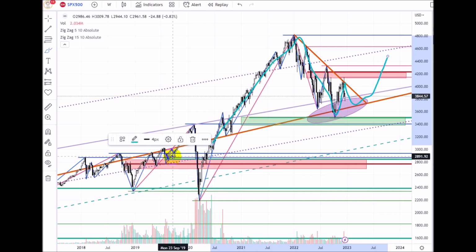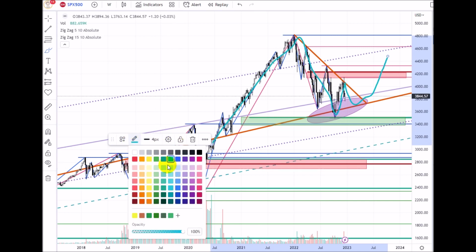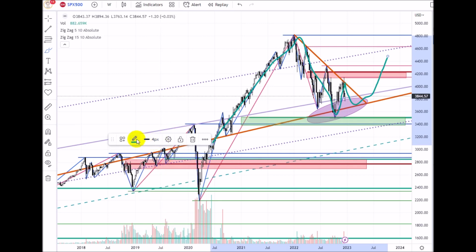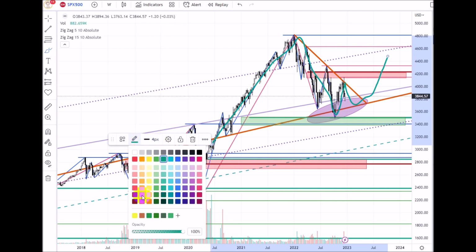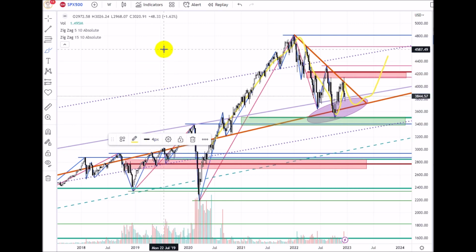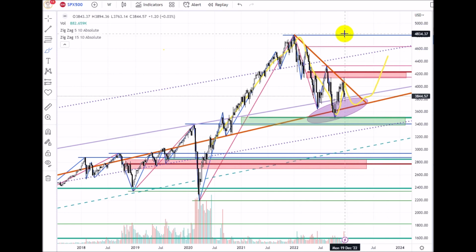Let's just go with yellow, a nice color that you can follow. So ideally, ladies and gentlemen, we have this type of a flagging formation. We've seen the pullback. We've seen what I believe is support. We've seen the A, B, C, D will come down into this area, possibly into this area, and then eventually flag out and move to the upside. And this is where we start to, whoops, get rid of that. And get rid of that.